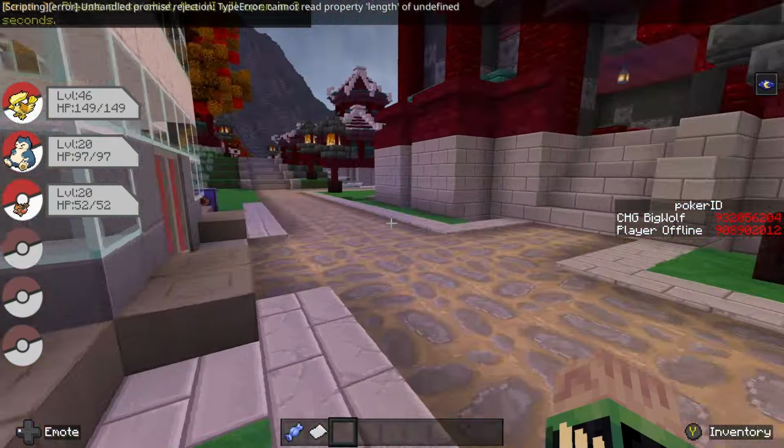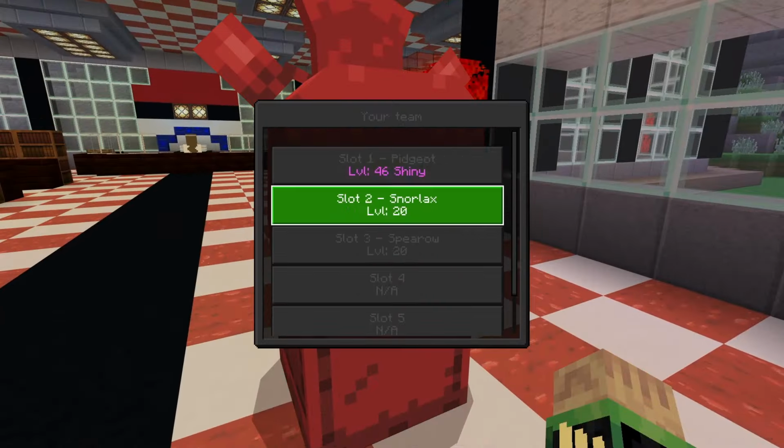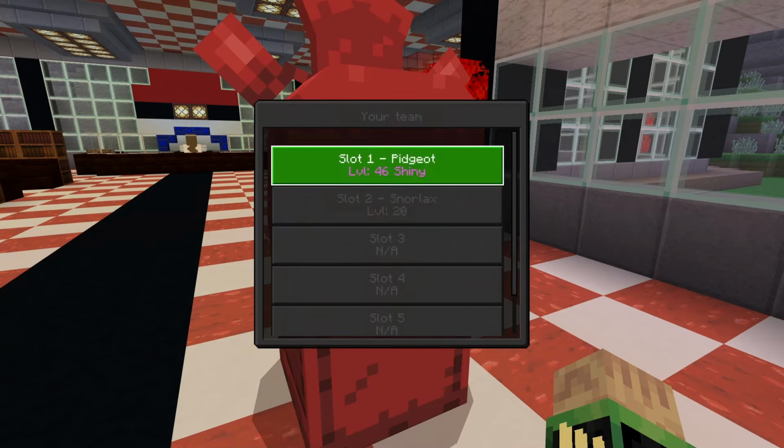Okay, so it's being a little wonky on us. Give me a second here. Let me figure out what's going on. Let's remove these guys from the team.